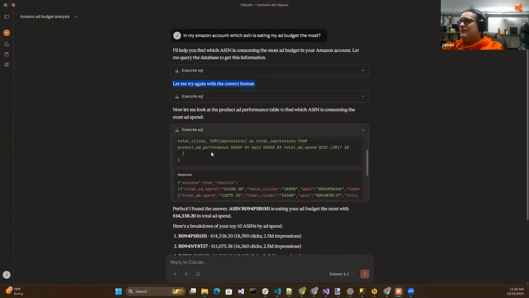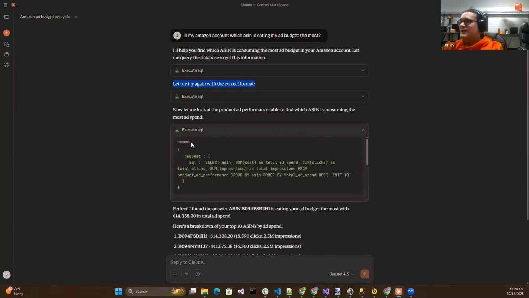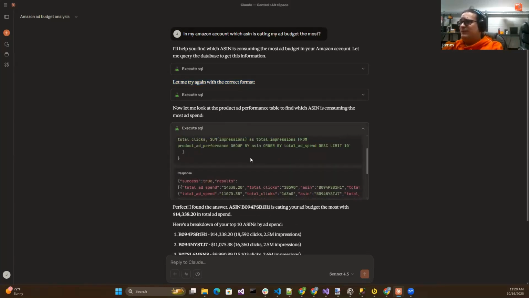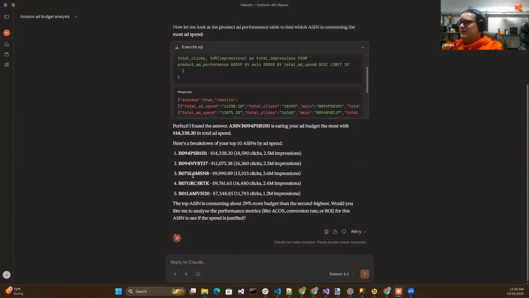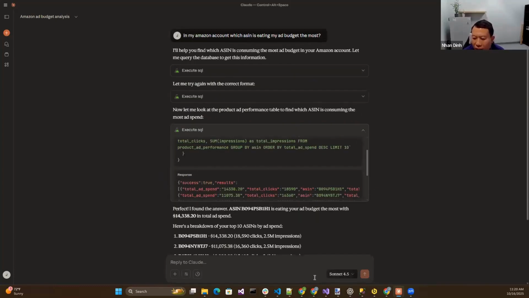And if you want to drill down into what Claude is thinking, you can actually open up and look at the individual steps. You can see the query it ran. You can see exactly what its thought process was. After coming back, we can see that for this particular account I'm connected to, it gave some very specific suggestions. It highlighted some very specific ASINs and gave me some totals and numbers to look at. So this is considerably more detailed and actually leverages the seller's account underlying data to answer this question. That's awesome.